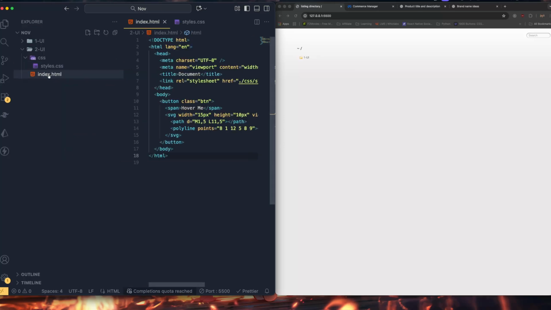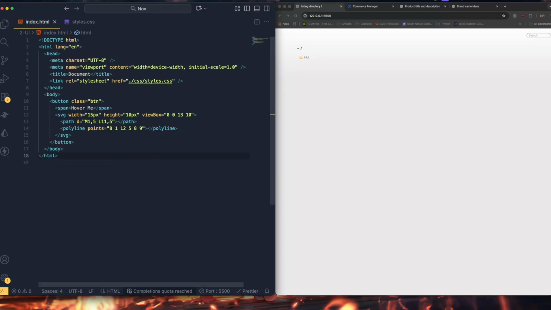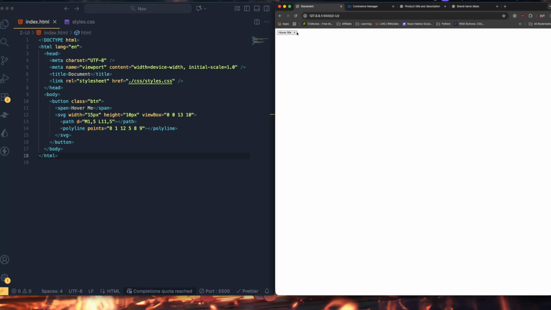Okay, so if you run this application, and if I refresh it over here, you can see the second UI, and you can see we have that icon over there, right? So that is what we are trying to bring up over there. You can simply use any icons, that's up to you.